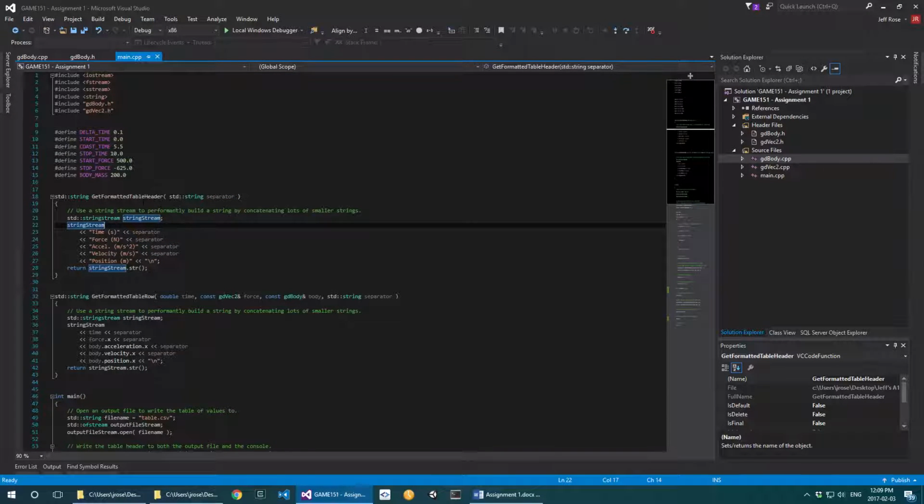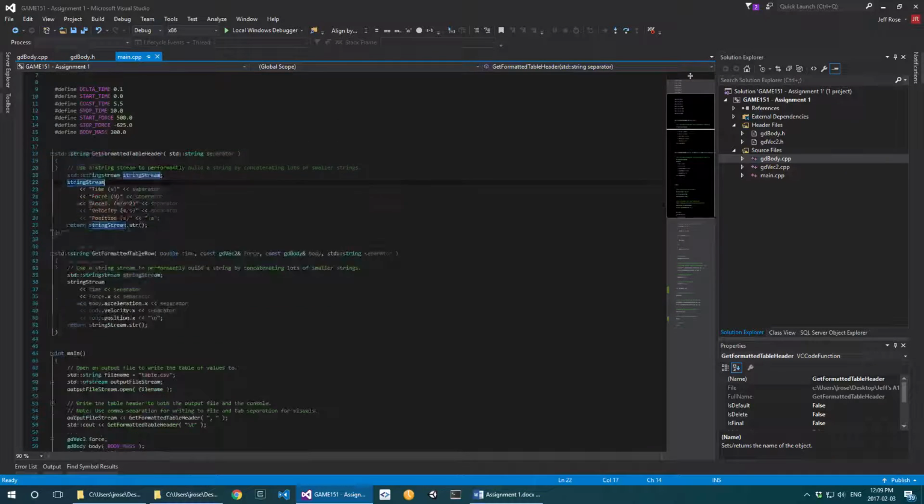What I've done here is I've made a couple of functions, this one being get formatted table header. What this does is it gets me a table header as a string, given that I pass in a string that is a separator. If you'll recall, we used either a comma or a couple of tabs to separate our things.